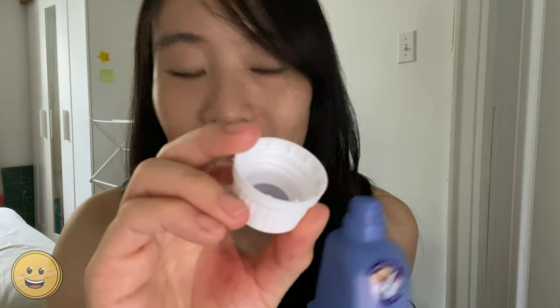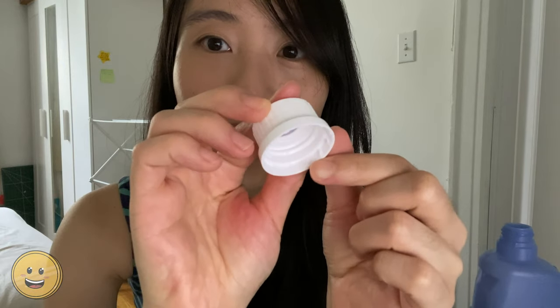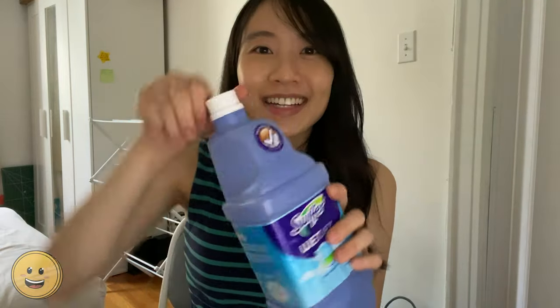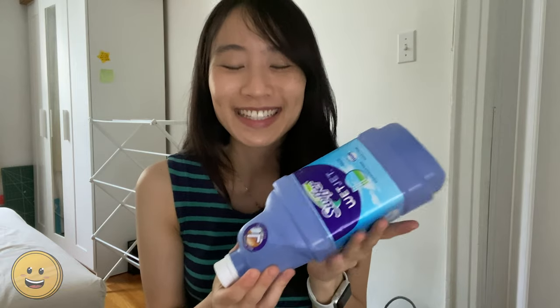It opens. You can see how part of the plastic on the inside has melted. There are grooves here, and these grooves are what keep it locked in place. A part of it has been melted, and the rest of the cap has not because I haven't put it in long enough. But these thin grooves, which can't be more than a millimeter thick, melted and got rid of the locking mechanism, and now look, it opens and closes. I wanted to see if it would affect the cap and make it leak, and it does not. So I'm so excited about this.